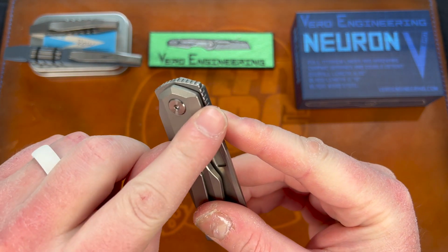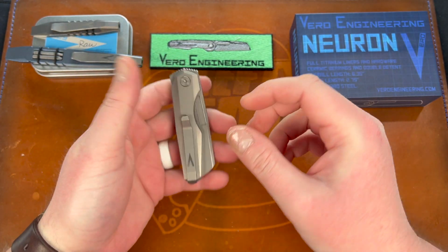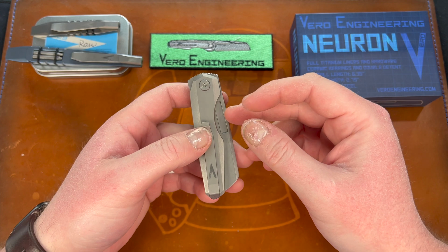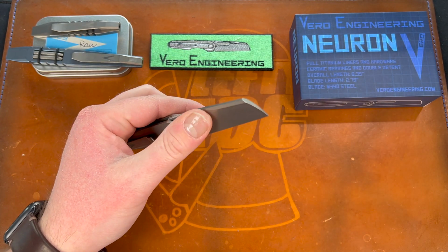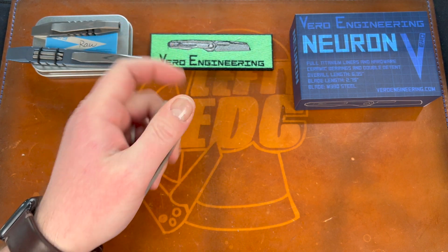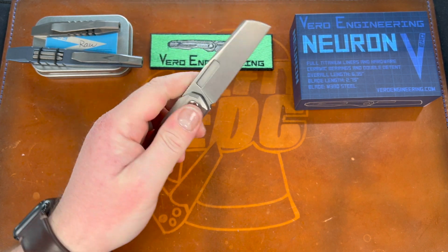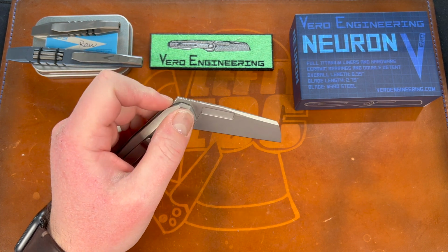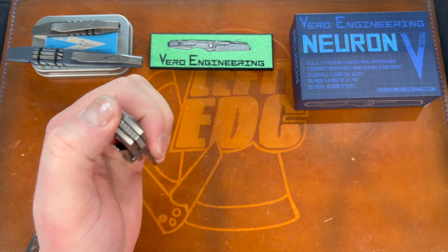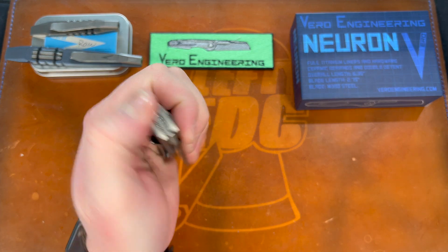So that takes you to action, right? This knife has jimping from here all the way around to here. I think that's pretty cool. It's unique, right? So you also have pockets on both sides, like the Axon. So you have many options. You can slow roll this out. You can reverse flick this out. You can thumb flick this out. You can front flip this out. You can back flip this out. You can lighter Bic switch it out, sort of. I call this the lefty flip.